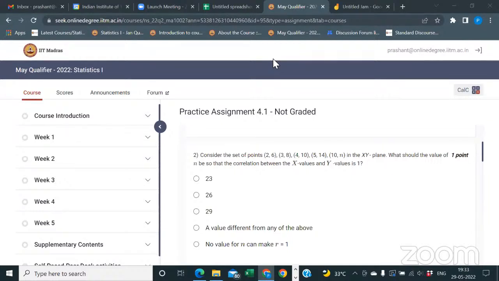For example, for the standard deviation, I think it's the most lengthy calculation with large numbers. See, lengthy calculation is only for practice and graded assignments. From the exam point of view, there will not be such lengthy calculation. You can do it easily on a scientific calculator. There will not be lengthy data like 20 or 30 observations.